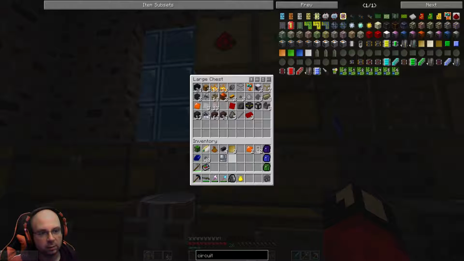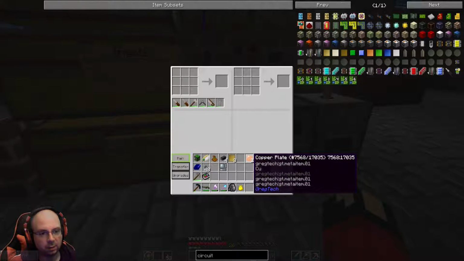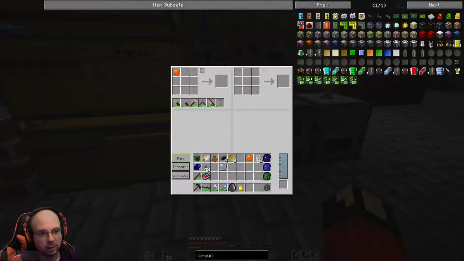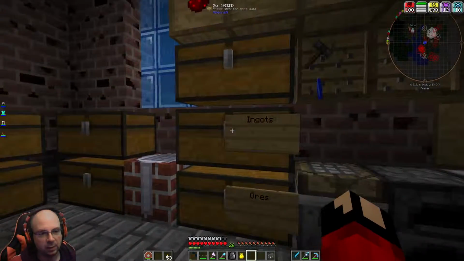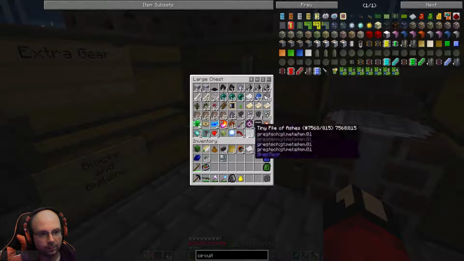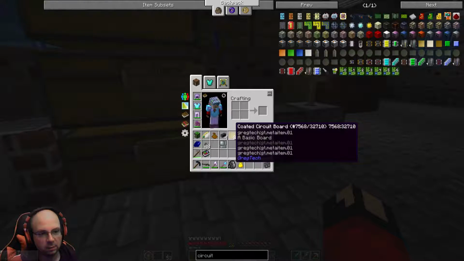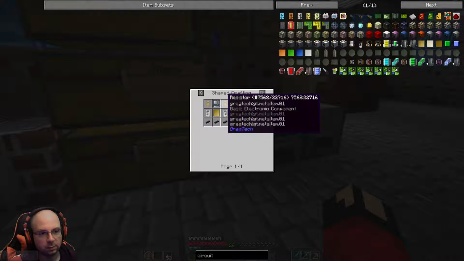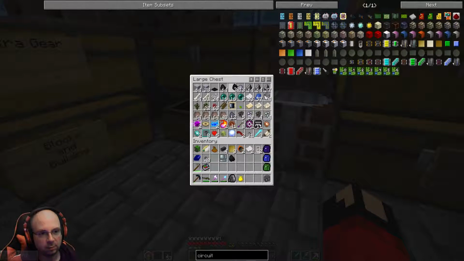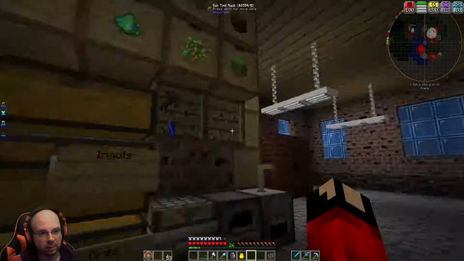Okay, so I only need 2 of those. And the hammer. Or no, wait. I only need 1 of those and the hammer. Then we put those there. Get the wire cutters. Nice. Okay, now I just need some paper. And what else? Coal dust. Okay. Not a problem. That I don't have a bunch extra of. Yeah, for sure.